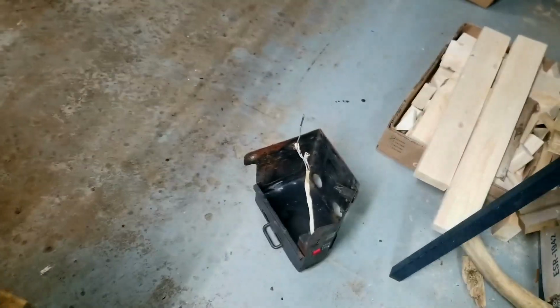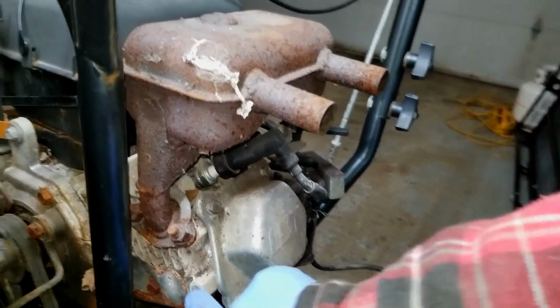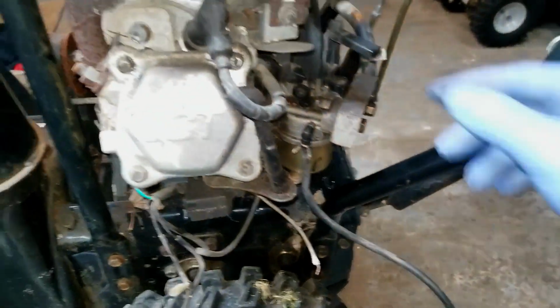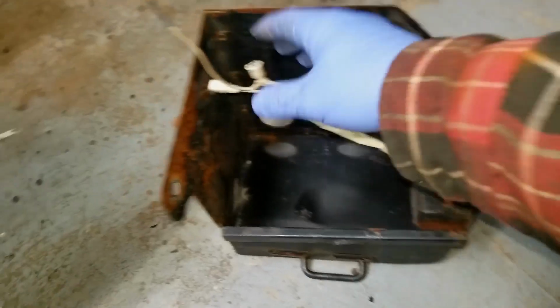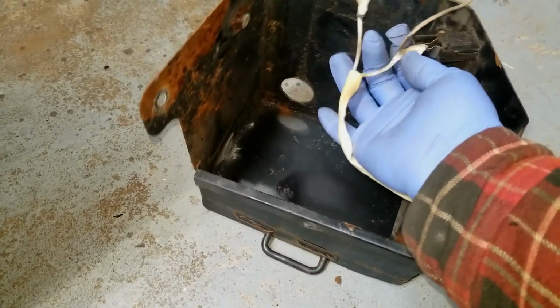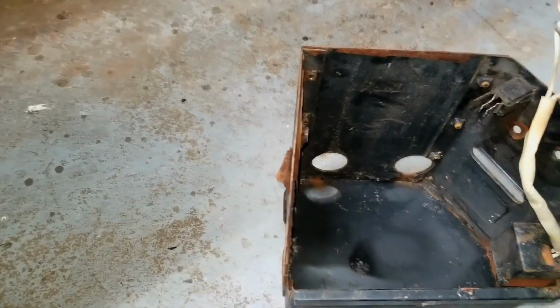All right, so I got the cover off of there. It was just this one back 10mm bolt and then 2 bolts that attached here to the carb area. And then I just had to lift it up and over. So you can see there's some wiring here for this shutoff switch that isn't attached. I suppose this probably attaches to the kill for the key. And then the one wire here.